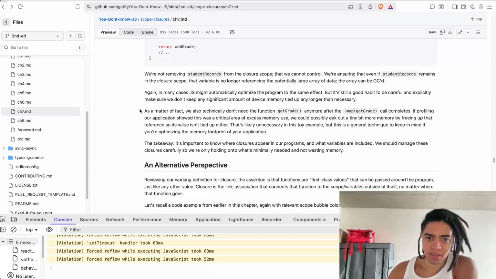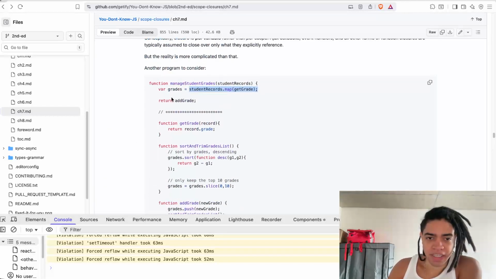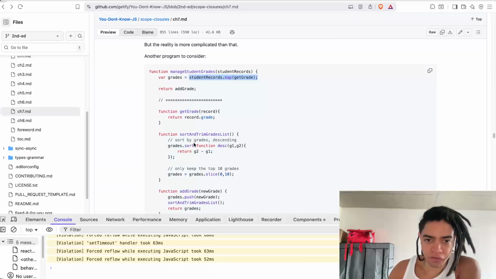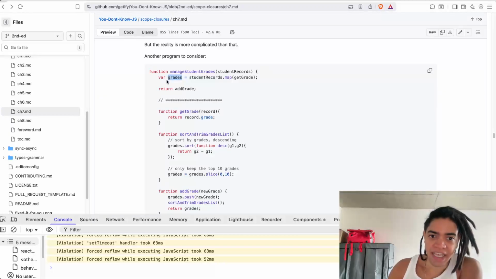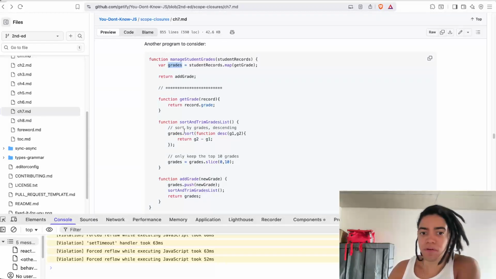The takeaway: it is important to know where closures appear in our programs and what variables are included. Closures appear exactly when we're referencing a variable or an identifier from the outer scope inside a function, and then invoke that function in a different scope from the variable.